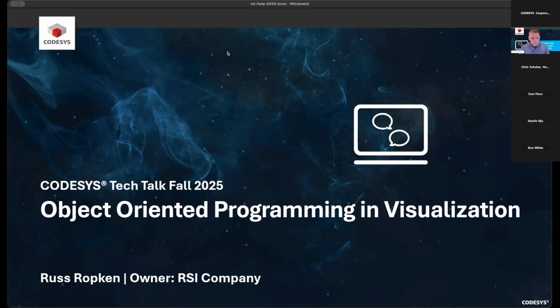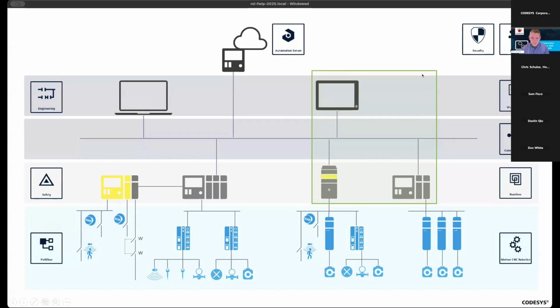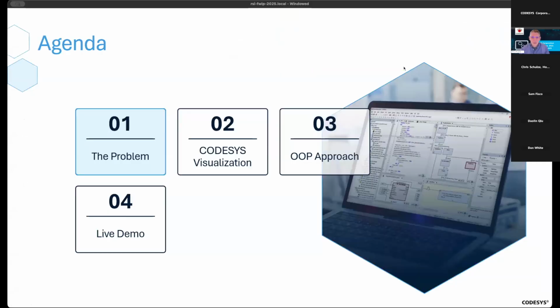So today we're going to talk mostly about visualization and the underlying code that feeds this visualization, with the whole goal to be able to create an I/O handling routine that I can use for any CODESYS-based PLC. That's kind of the whole idea, anyway. So initially, showing the product map here, we're going to be talking about visualization, of course, and the runtime and communications between the two. So let's jump into the agenda.